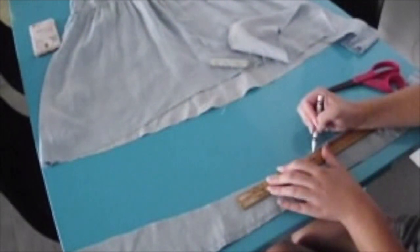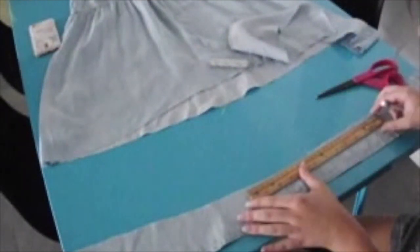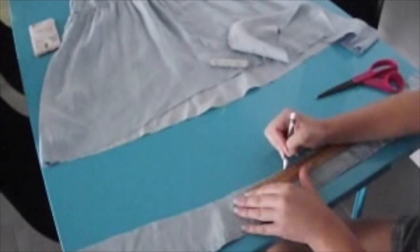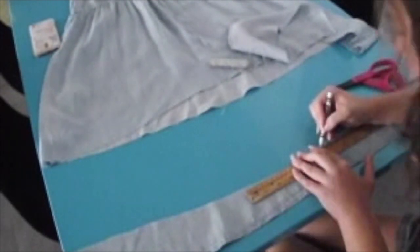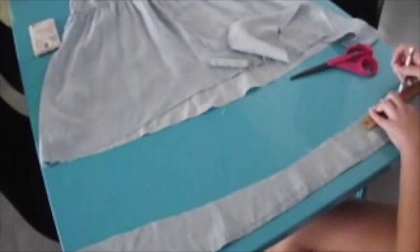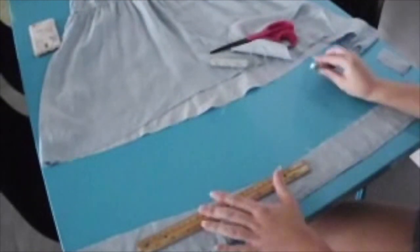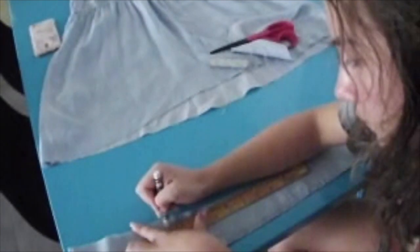So here I'm just taking a white crayon because I figured that would be much better than green colored pencil like I originally did. And I'm going to be making a straight line because I noticed the dress had a U kind of shape, so I want the belt to be as straight as possible. Once I'm finished over there, I'm going to repeat the process on the left side.